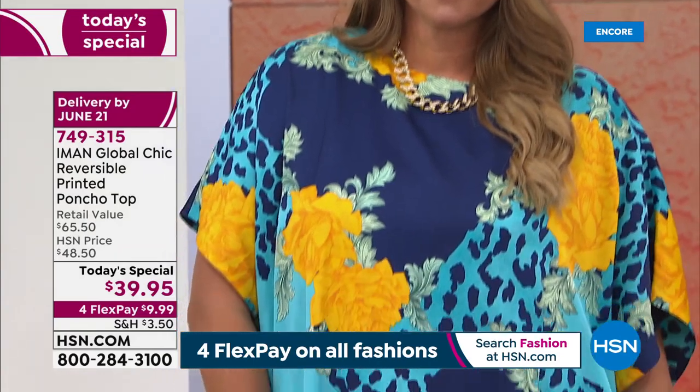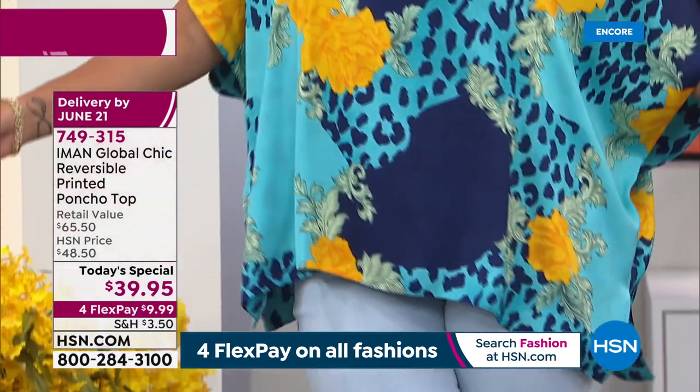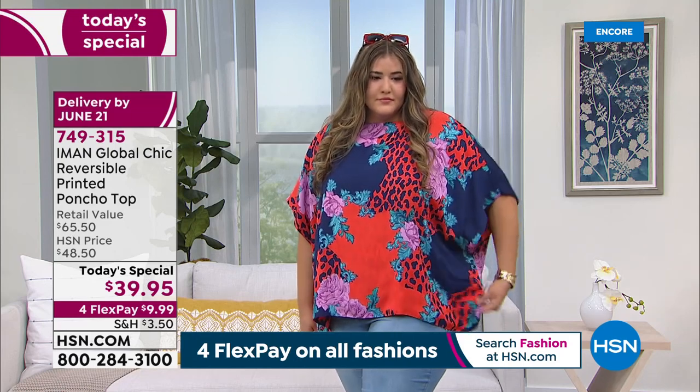And I really wanted to really focus. Look how beautiful that blue is with the yellow. It's gorgeous and it looks great with chambrays. And then here it is in the blue, based on the navy.